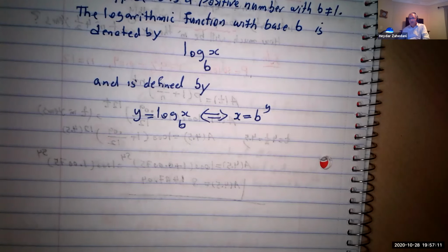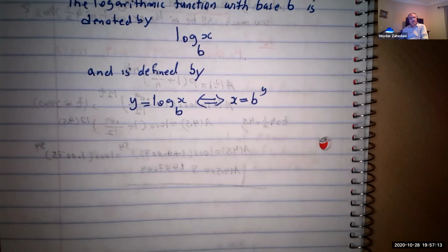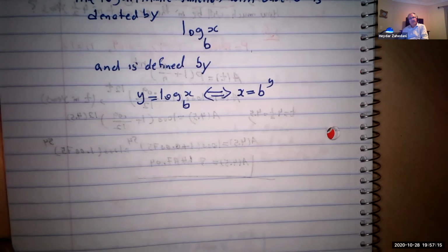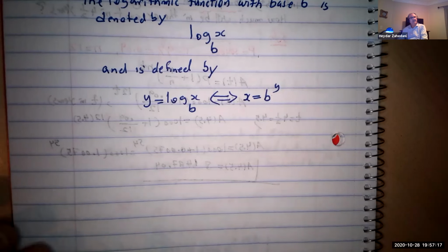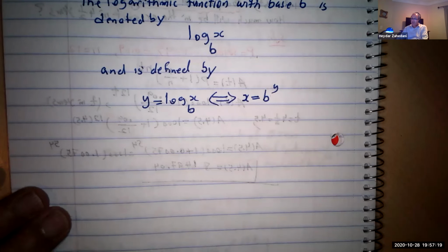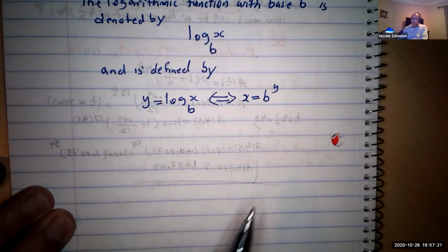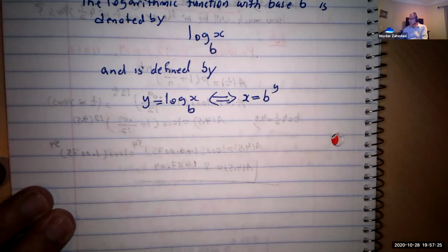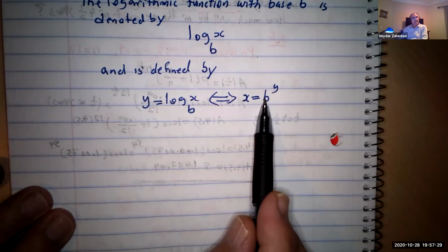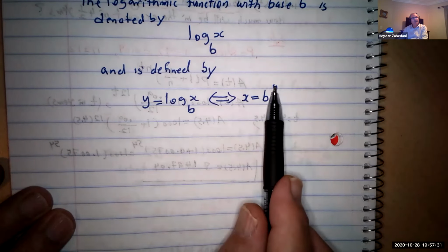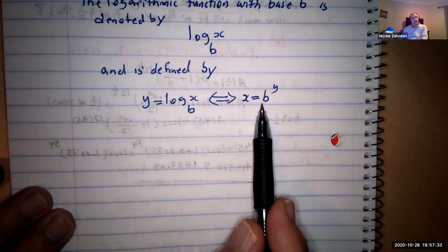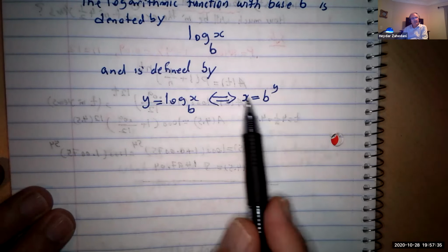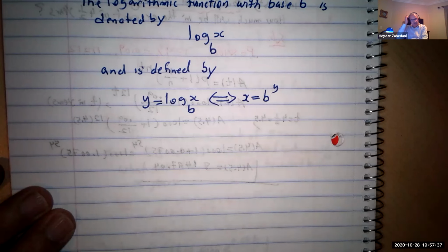Okay, so before going on, there are a couple of different cases that we can introduce. We know everything about the other side, because that's the exponential function. We know that the domain is all real numbers. We know that the range is positive numbers only. So we're going to use this fact.